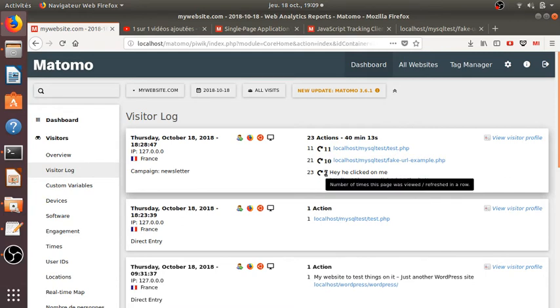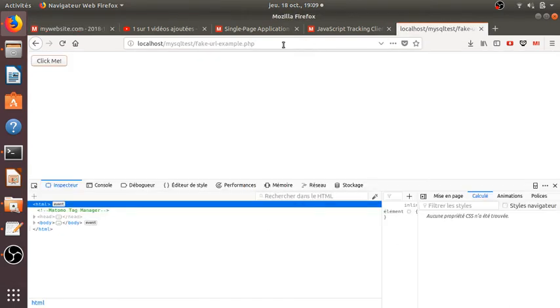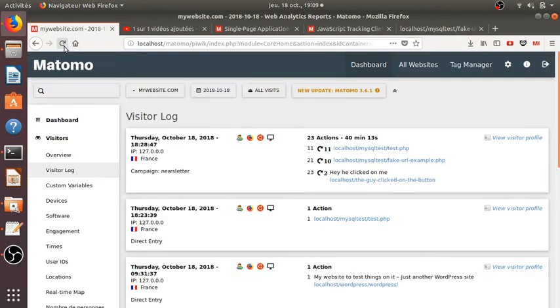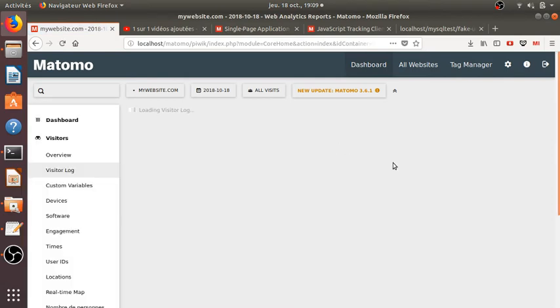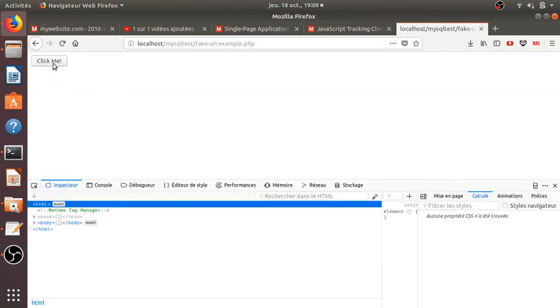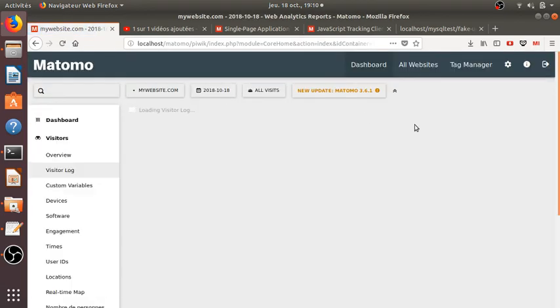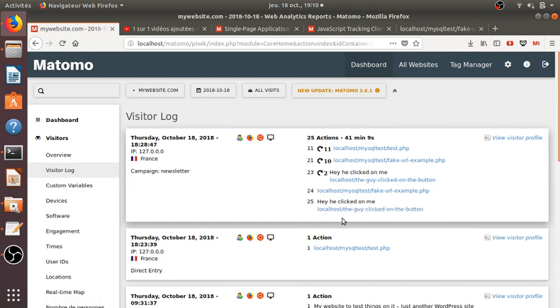I only have one issue here, which is that I don't know if I clicked twice on it or several times, or if it's double counting it. So just in order to double check this, I'm going to refresh the page here. Okay, that's great. Now let's click once on the button and see if it's recording once or several times. I just clicked once on it. Great. It works and I'm happy. As you can see, it sets the custom title properly, and it rewrote the URL, even if it did not load the page again. So it seems that everything's working well.